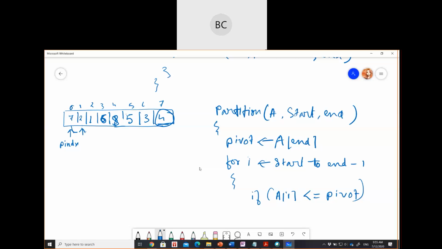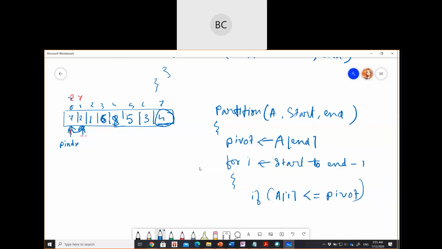So I will swap the values 7 and 2. After swapping, 2 will come here and 7 will come here. Since 2 is less than 4, I'll swap these two values, the p index value and this one.